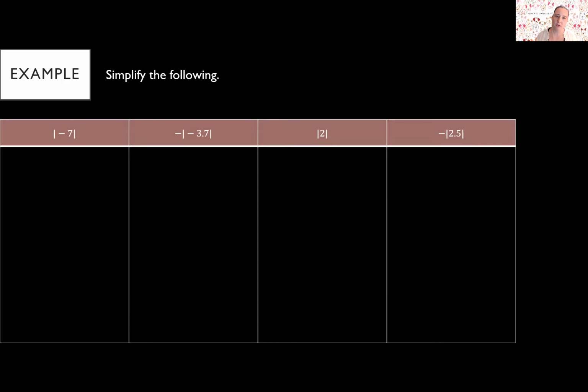So working from left to right, we have the absolute value of -7. Think of the absolute value as making what's inside positive. When you take the absolute value, the absolute value symbols disappear, and then you give your resulting number. So this will be 7. Those absolute values are an action that you take. You make the inside positive, and then the absolute value symbols disappear, and that's your final answer.